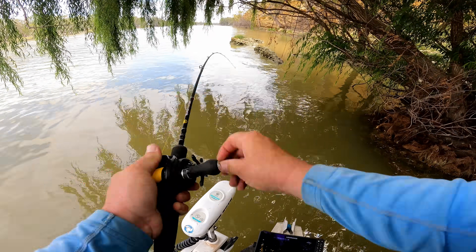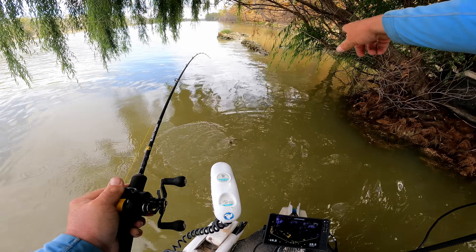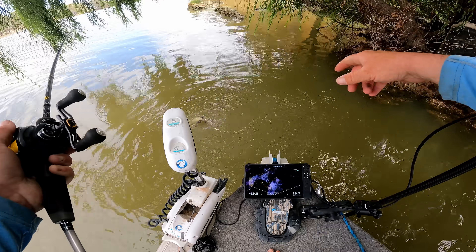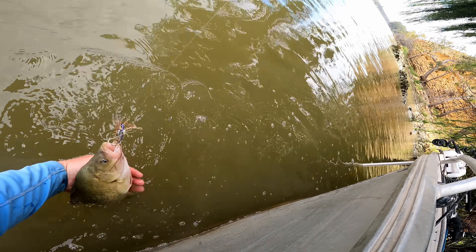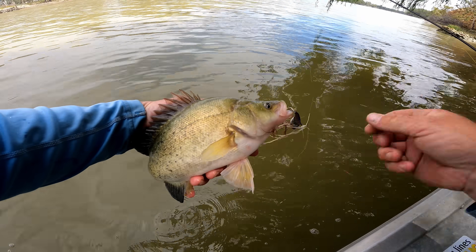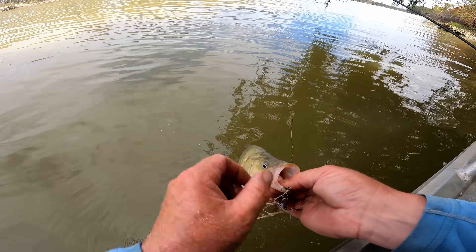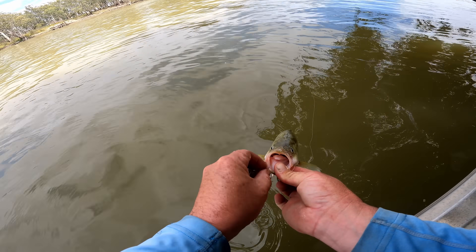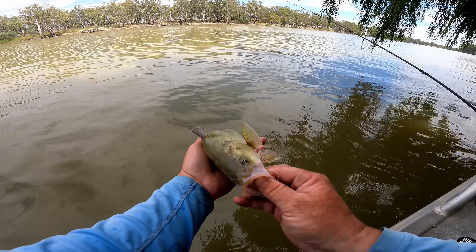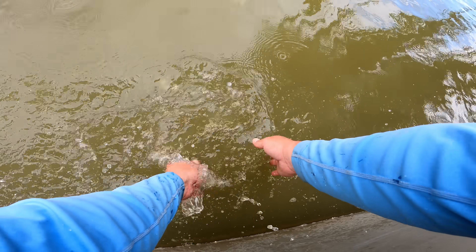Got him! Yeah, that was sick. I just came along this bit here — it actually gets a little bit deeper, sort of been in that one to two metre range. As we came into this deeper stuff I thought I'd just put the blade out and have a jig, and we've got our first yellow. Right in the bottom lip. Just pop that out of there — beautiful fish. Nice spots, awesome colouration. Go on!